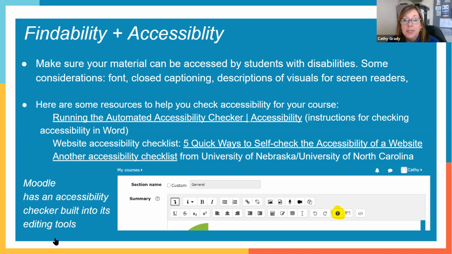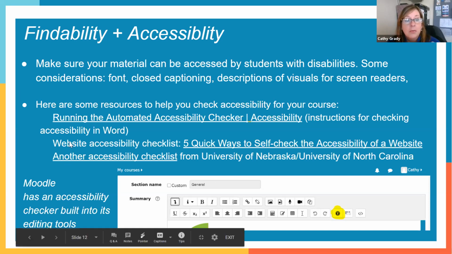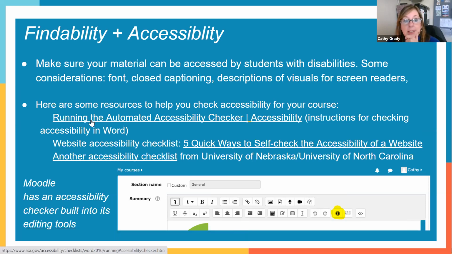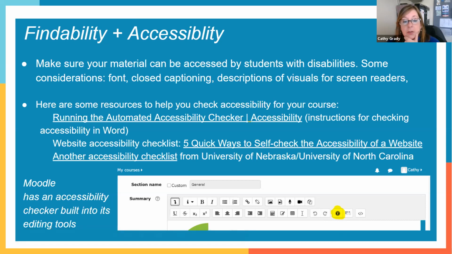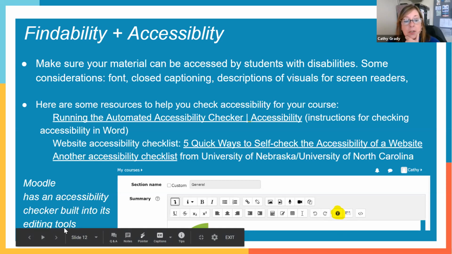And there are a lot of tools out there. Here are a few, and these are hot links too, so if you want to go back and look at any of these, you can do that. And then some of the LMSs have, I bet you most, if not all, have an accessibility checker built in. So right here, you can see that I highlighted the little accessibility checker. This is in Moodle, and as you're building a course, you can just click on that, and it will help you with making sure your course is accessible for all kinds of learners.